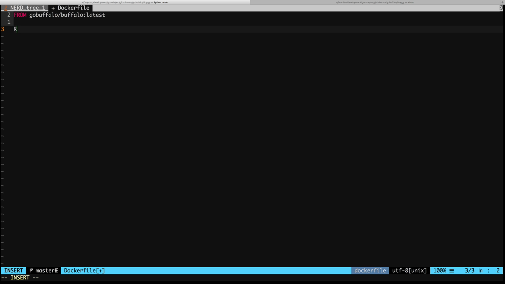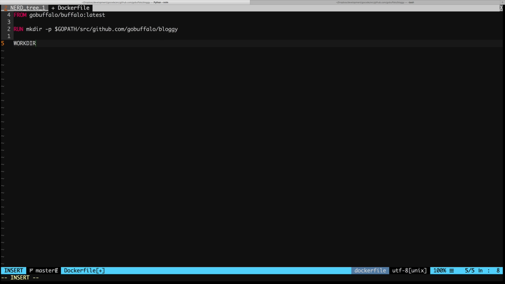And then we're going to do RUN mkdir -p $GOPATH/src/github.com/gobuffalo/bloggy. The Buffalo Docker images have Go already installed, and by default, you're actually already in the GOPATH/src folder, so you're kind of good to go there.